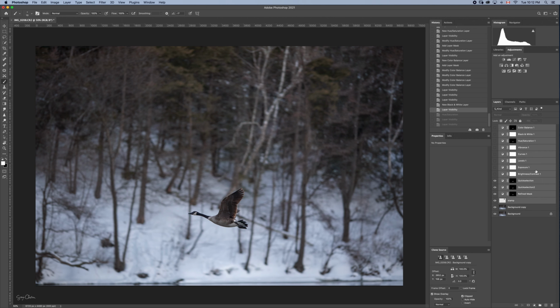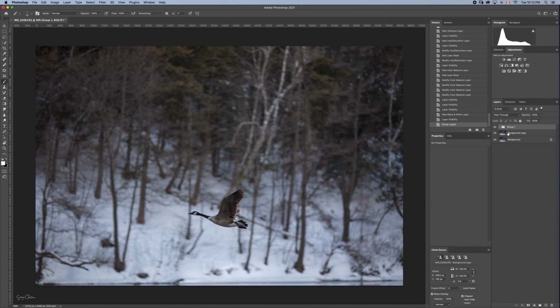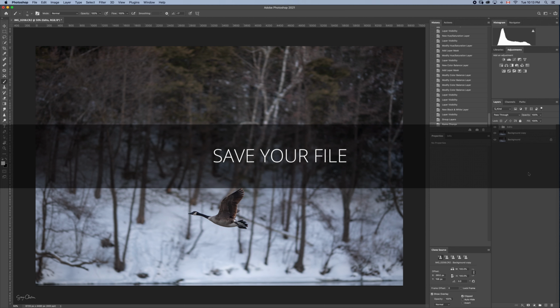You can group all of your layers. So the way I did that was I clicked my top layer, I pressed my Shift key, and then I'm clicking the bottom layer. Actually, I could add this one here as well. And then I'm going to press Command G on my keyboard and this groups my layers. And I'm just going to label that edit. Not that it did anything because I turned all the layers off, but now I have them all selected. That gives you more space and you can add more layers. And when you're done all your edits, you can save your image.